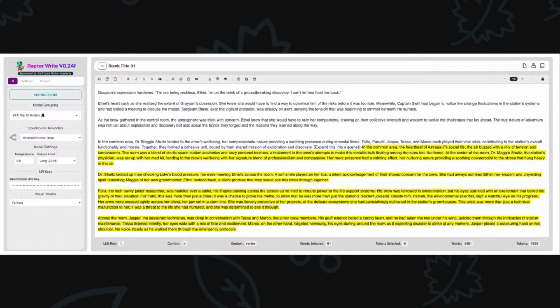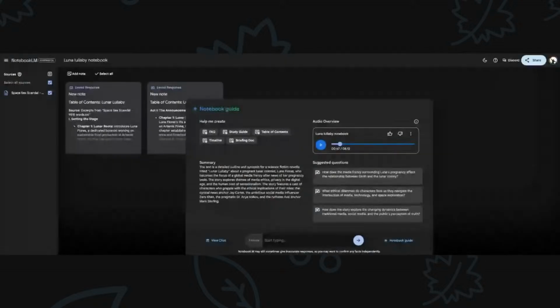Yeah. This right here is Google LM, and it's got a thing where you can podcast with it. Go to notebooklm.google.com. Doing fine here. No, I don't hear anything.